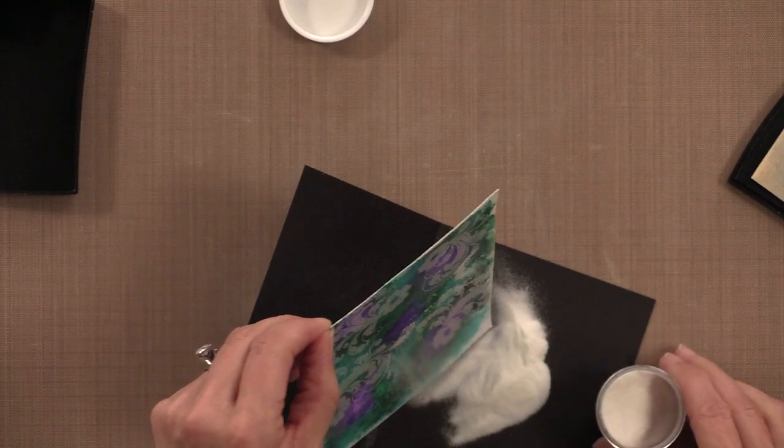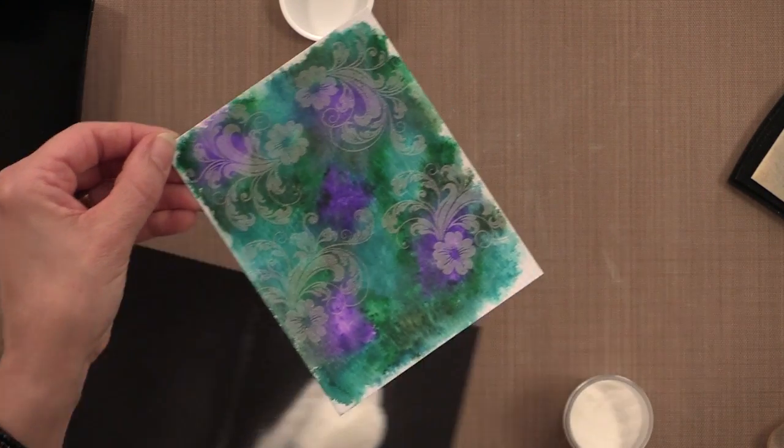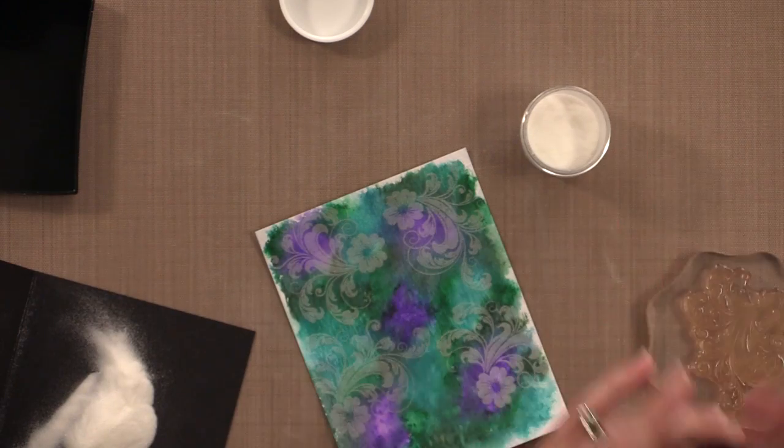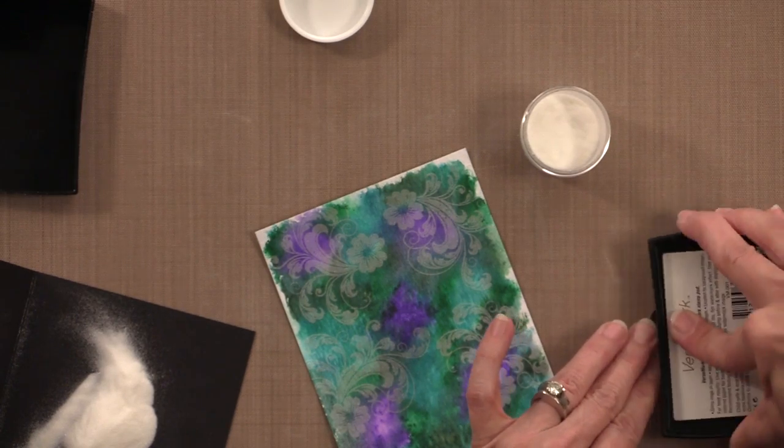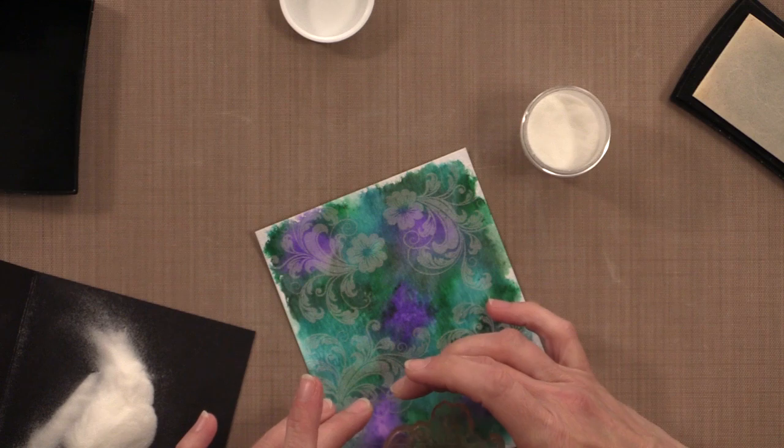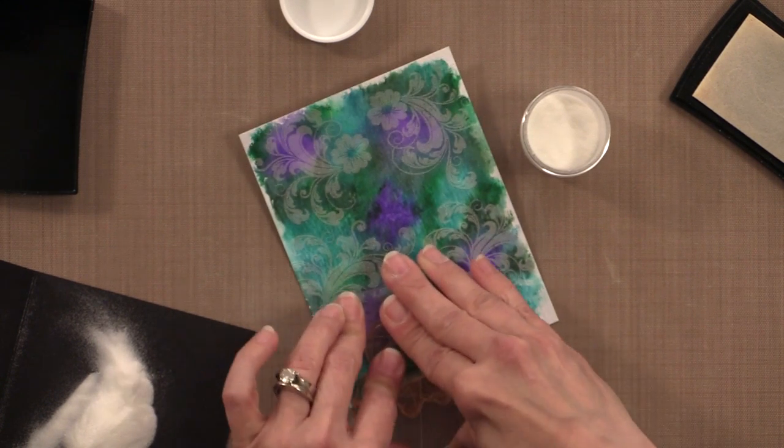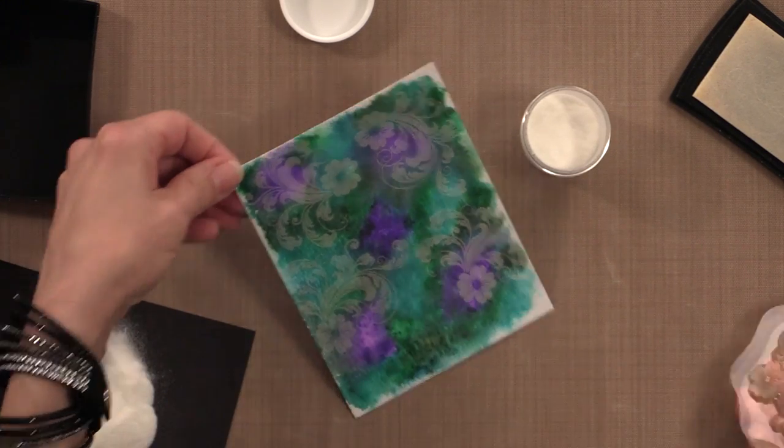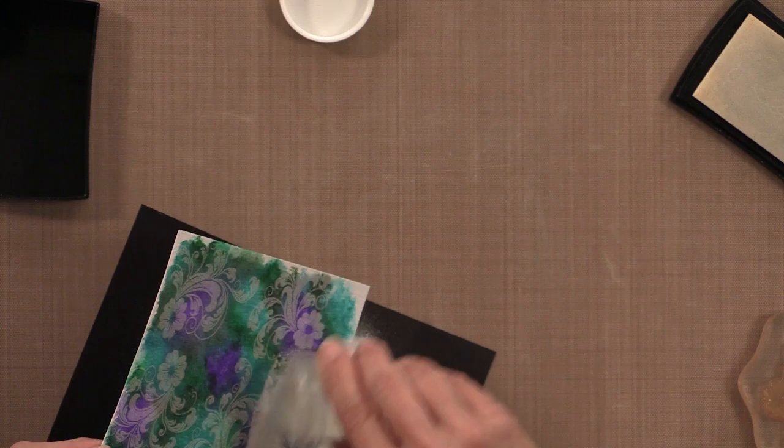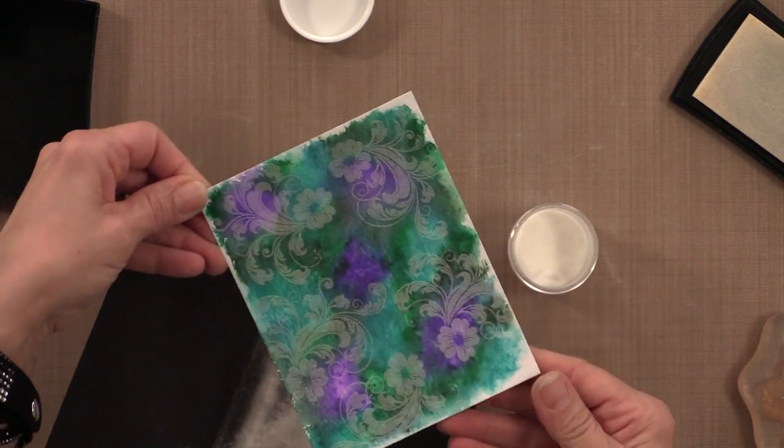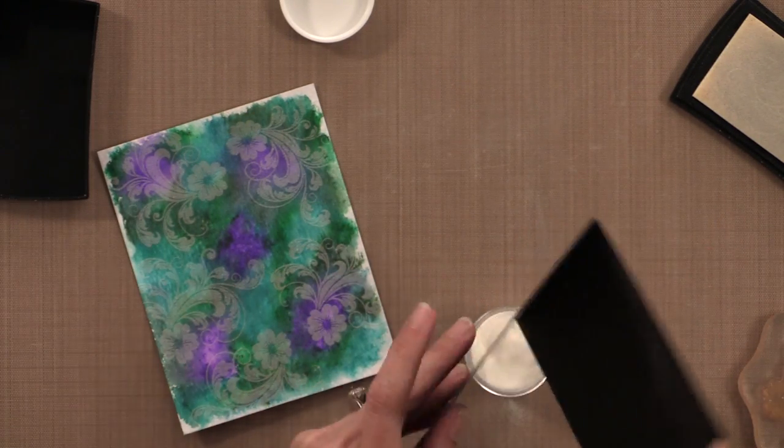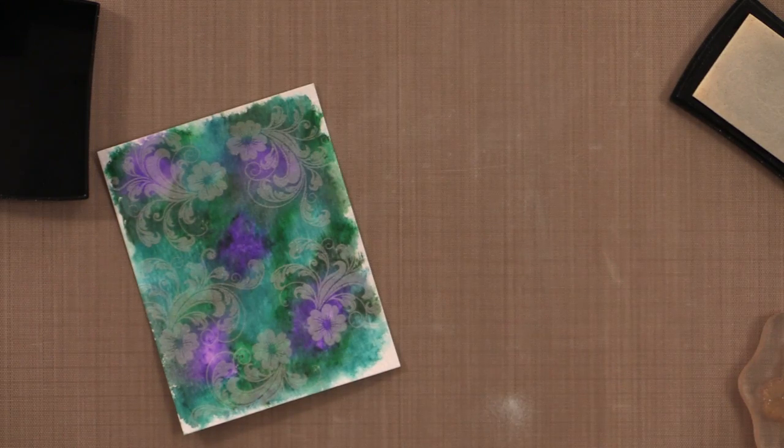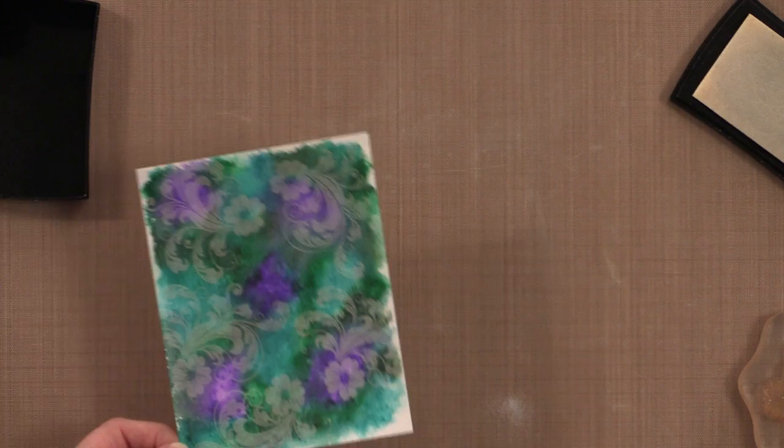And I'm going to add one or two more. I really want to get that purple flower right over this purple part here. I don't want to lose the depth of that one, it's so pretty. There's one more, and we'll do one right here. So five is good. It's usually good to do odd numbers of things, whether it's embellishments or images. Those odd numbers seem to feel much more balanced.